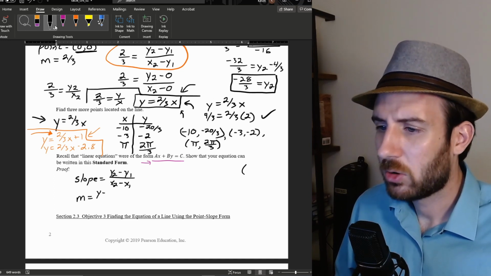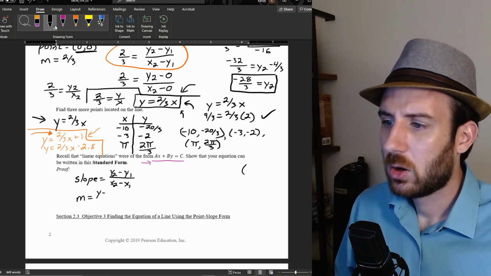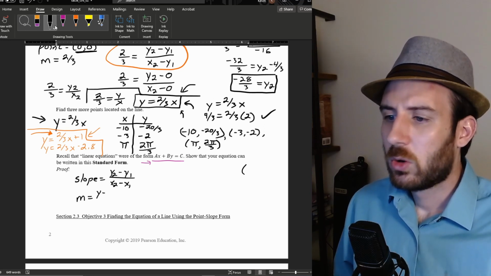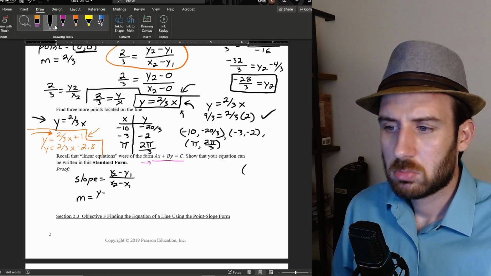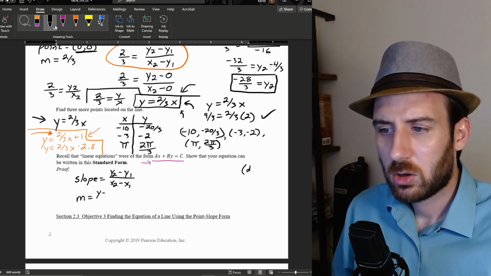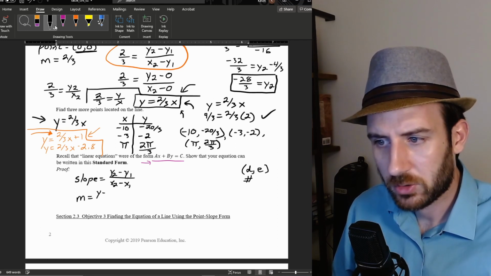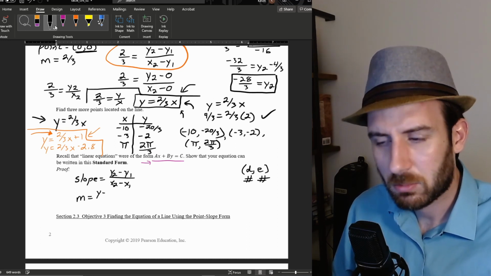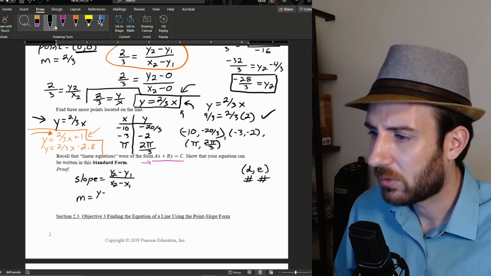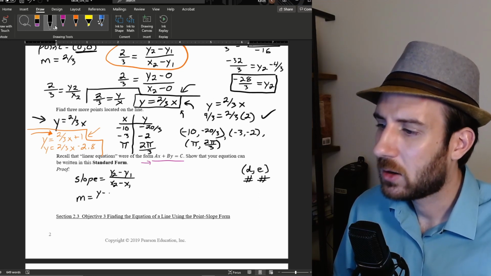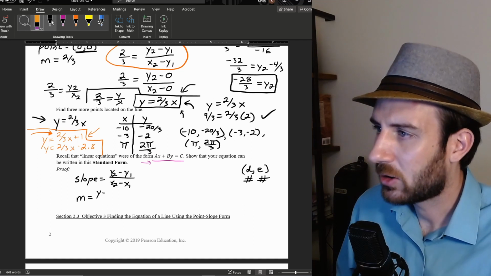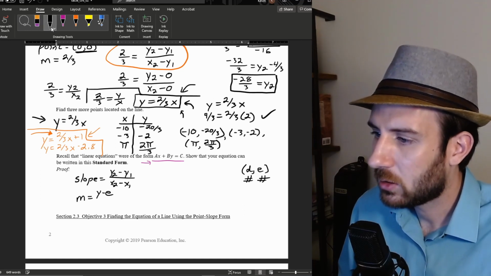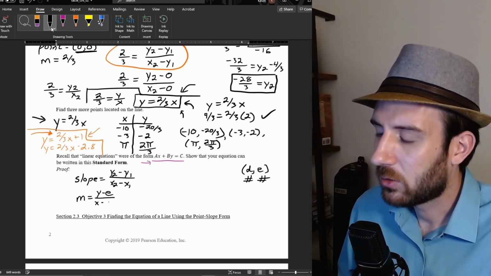Let's talk about our original point as maybe just being, oh, what should we call it? Lowercase d and lowercase e? Okay, so these are numbers. We'll put a little symbol over here to remind ourselves. This is just some point that I'm choosing to start, some x value, some y value. Okay, so it'd be y minus e, oh, not d, y minus e. I have to make sure I'm subtracting y values from each other. m equals y minus e over x minus d.